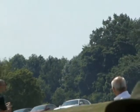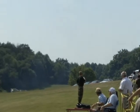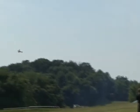Oh, I forgot to tell you, there is no inverted fuel. There is no inverted oil system on the airplane. John knew how long he'd keep that airplane upside down with no fuel going to the carburetor. He rolls upside down, but it's going to quit right about here. He flies it on out.